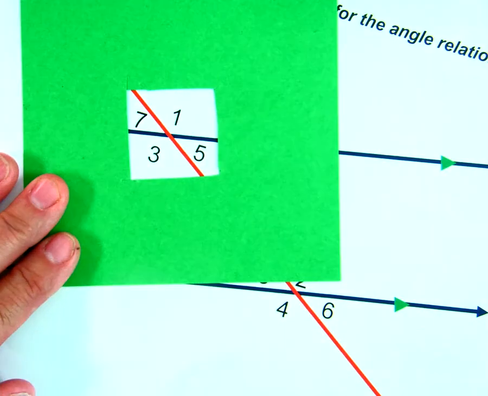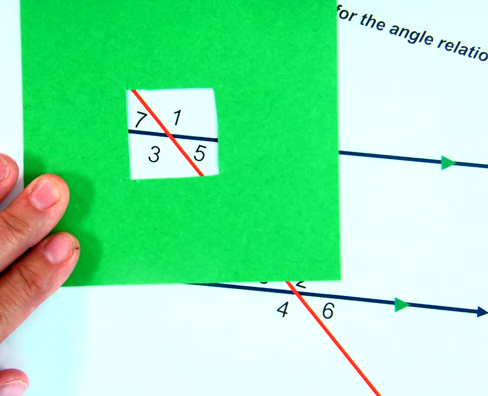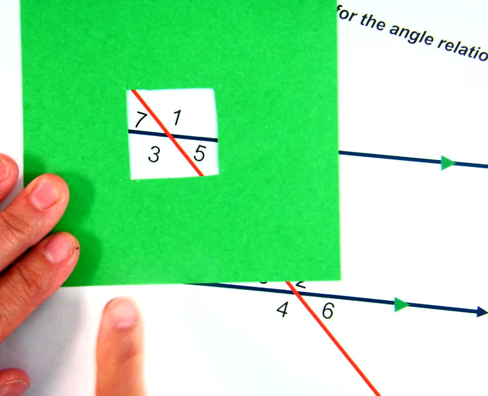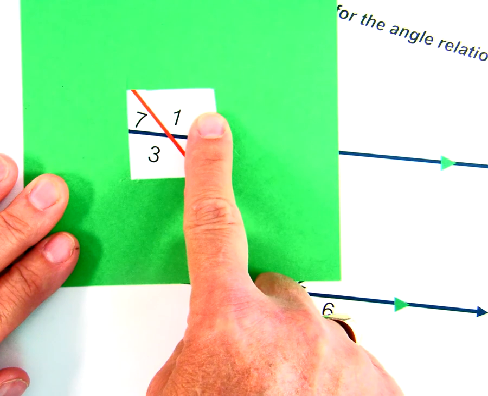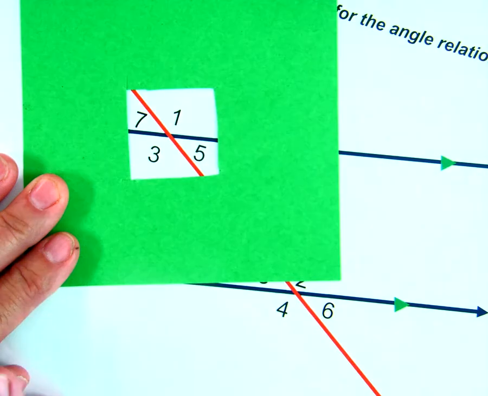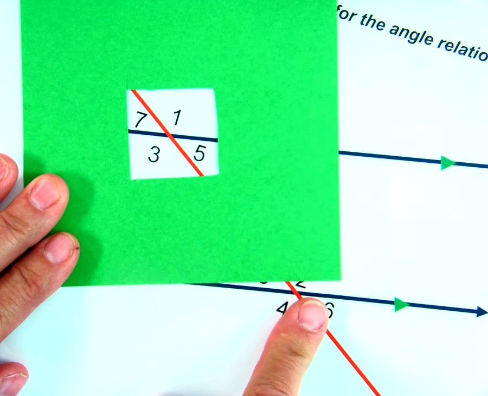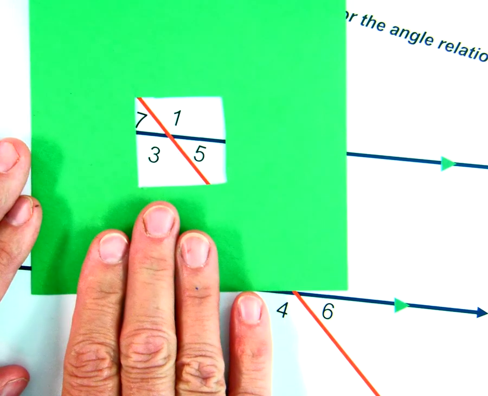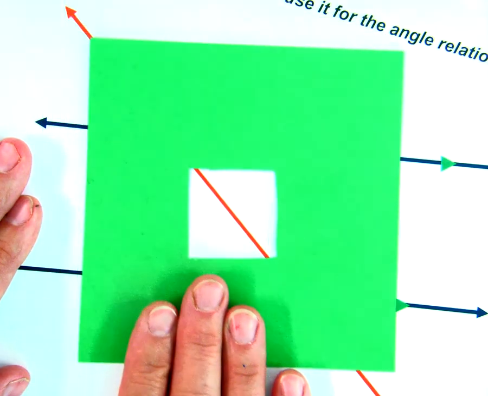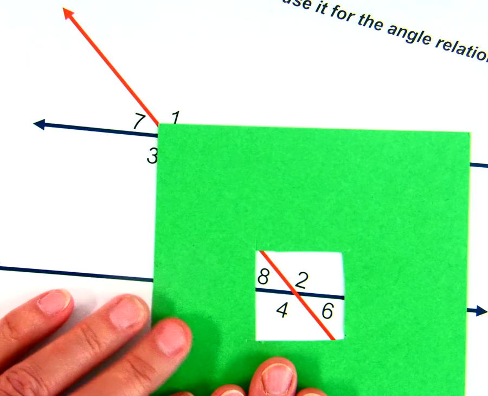So what you do is you start at your starting place at the intersection of the transversal and one of the purportedly parallel lines. And you say, okay, well, for example, 1 is in the upper right-hand corner of my frame. Okay? Well, I'm going to slide down here to see what corresponds. You slide on the transversal only. Slide down the transversal. Up, there it goes. Okay.